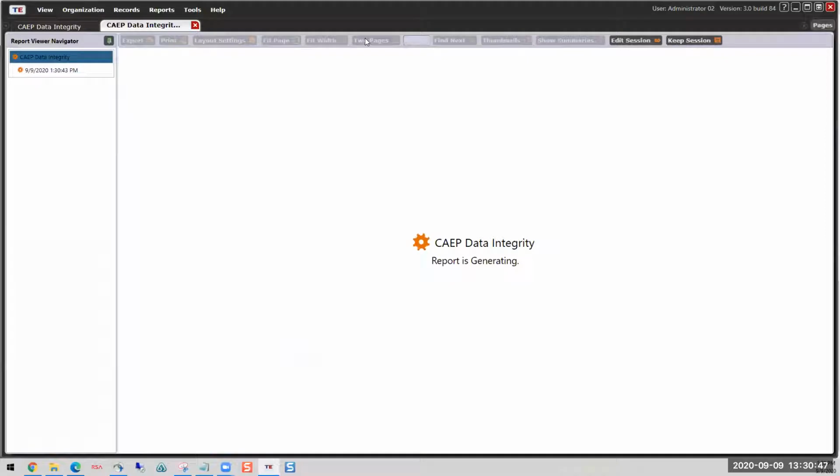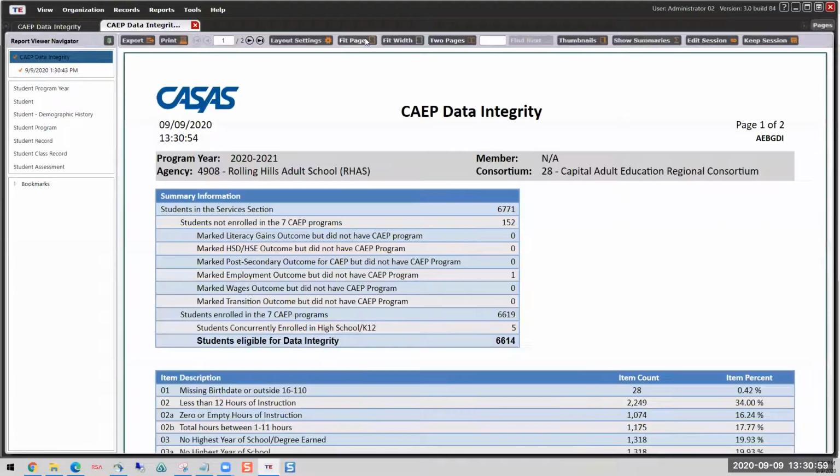It usually takes a few seconds, a few moments, depending on the speed of your internet, as well as the memory on your computer, and also the size of your database. If you have a very large database, this will probably take a little bit longer. But this is a final product here when we are selecting the report. The name is on the top area.